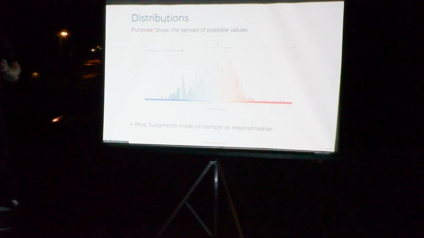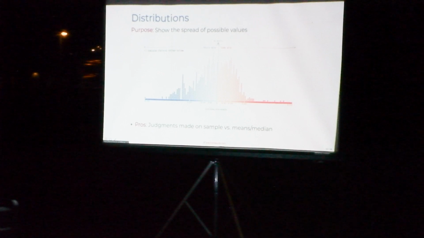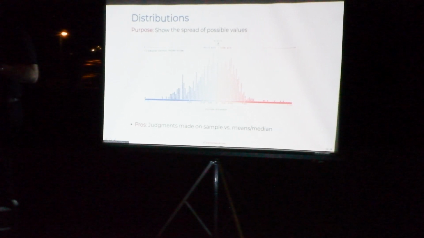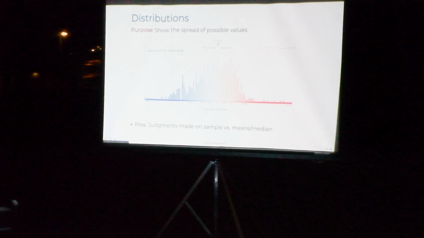The biggest pro in this case is that you can make judgments based off of the entire sample, and not just something in the middle, like a mean or an average, or the middle value, the median, right? A lot of times when you're seeing values that are pointing one way or the other, it's because it's some average. And you never really get a full understanding of how much error is coming out, especially when it can be a few points, right?